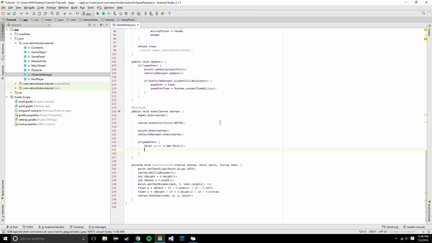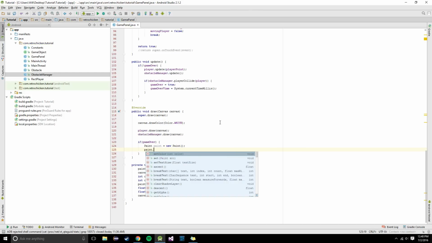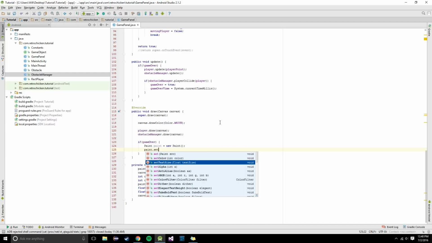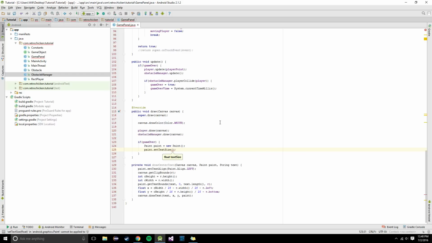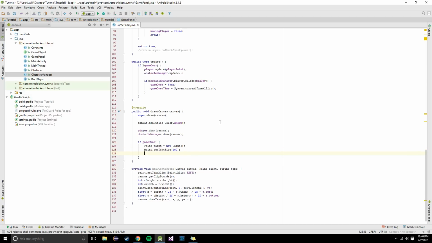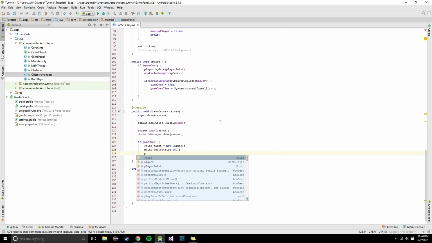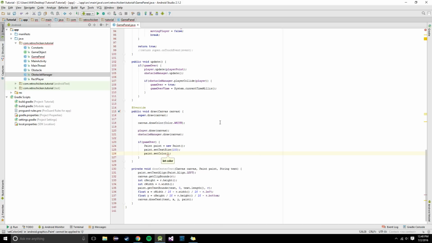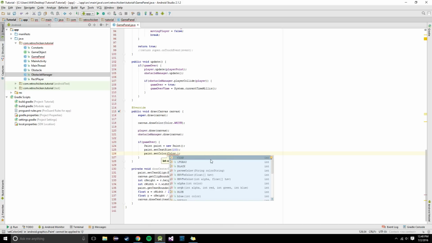and we need to set the text size. So I'm going to say setTextSize, and I'm going to choose 100, and then I'm going to say paint.setColor. We can set it to any color we want. I'm going to look through these real quick.